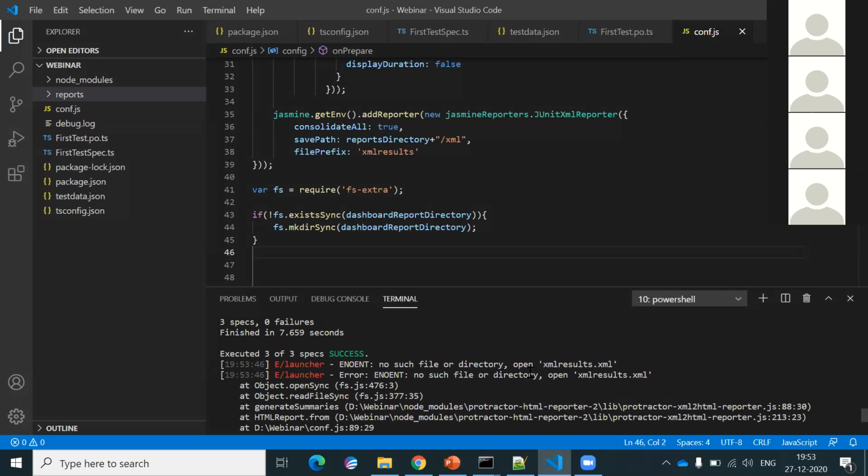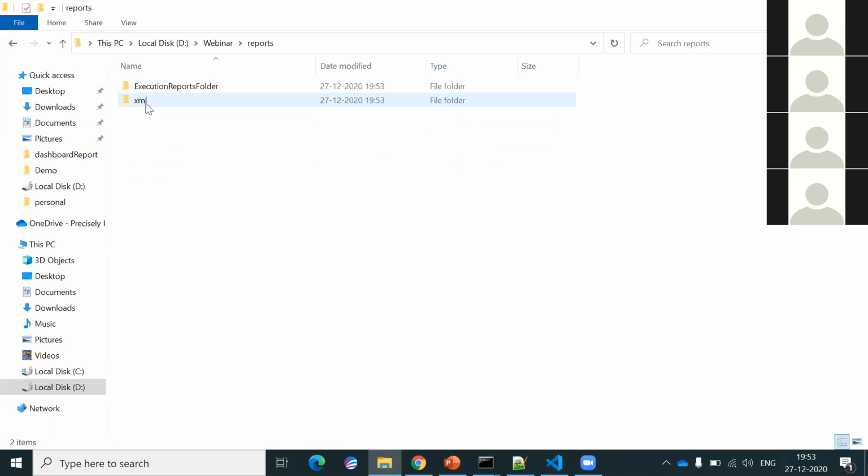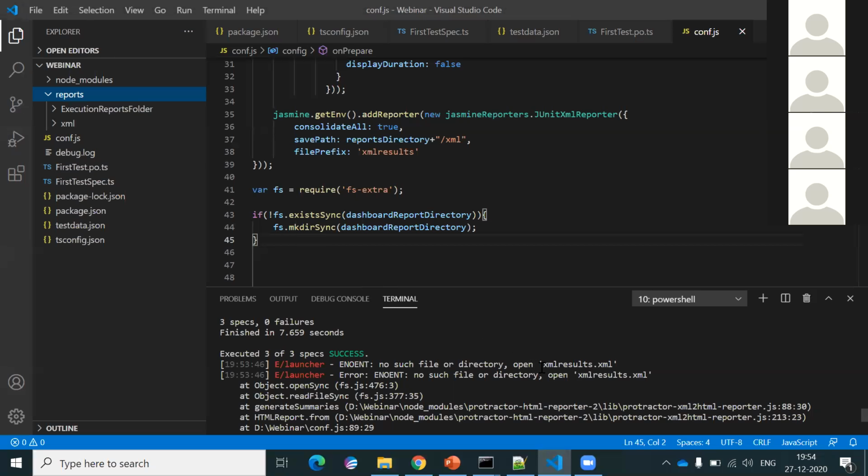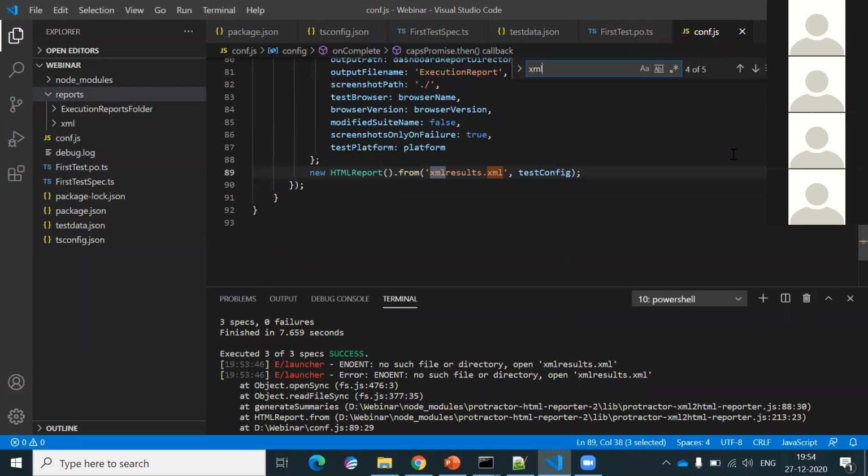No such file or directory. XML results. Let's see what is created here. XML results is here. I think this will not take the extension probably.